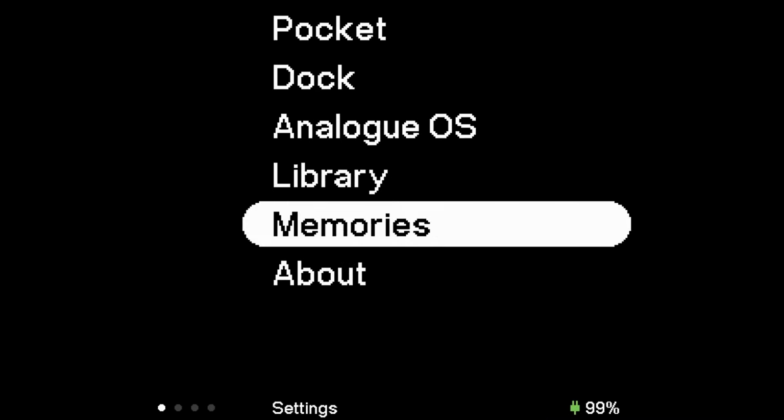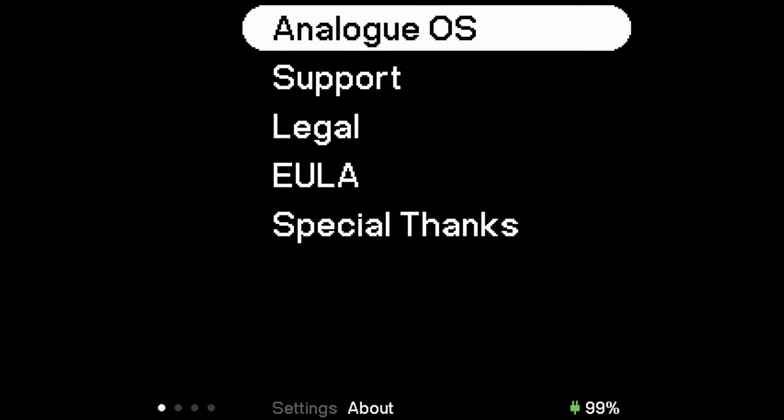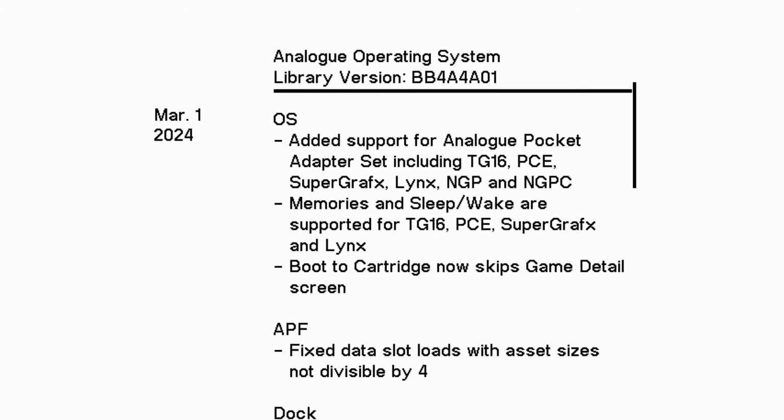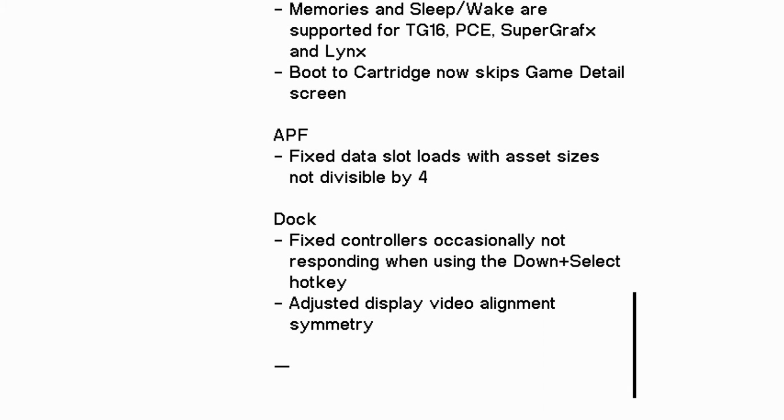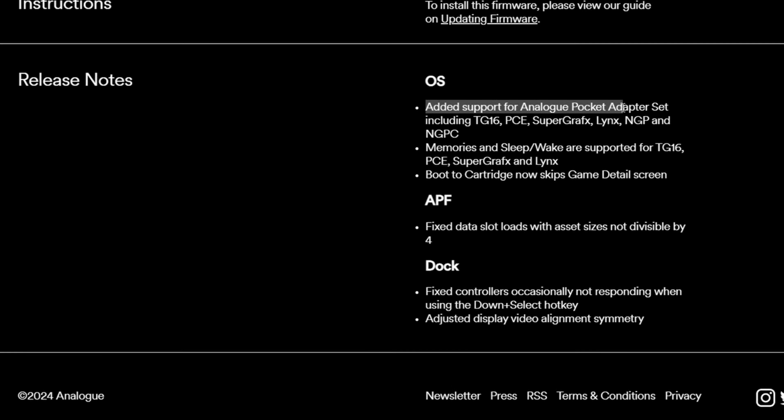I just do it for the camera. And there's also an upgrade to the dock as well. So once you actually plug your Pocket into the dock, you'll get a little message on your screen saying that it's time to update the dock. Go ahead and do that as well. Now, to ensure you're on the right OS, just go ahead to About, and you're going to go to Analogue OS, and you'll see V2.2 with all of the different patch notes that's coming over on the 2.2 OS update. We're going to go through them line by line to kind of talk about what's actually happening here.